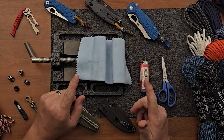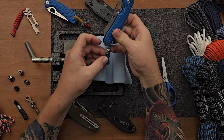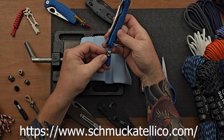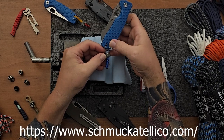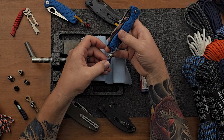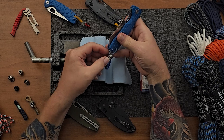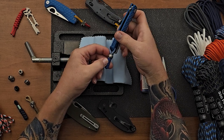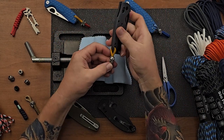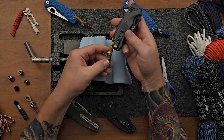Before I jump into showing you how to tie this stuff, I'm going to show you a few of the lanyards I already have on some of these knives. You can see this one — I use the classic Schmuckatelli skull bead on this one. This one's on the large honey badger, and this is the diamond in blue and white paracord, and then I've got the blue micro cord over it. This is the Schmuckatelli classic skull bead in pewter. Then we also have one here with the Emerson — this is my favorite Schmuckatelli bead, the Emerson skull bead right there.